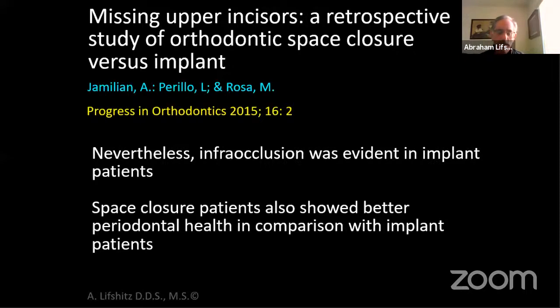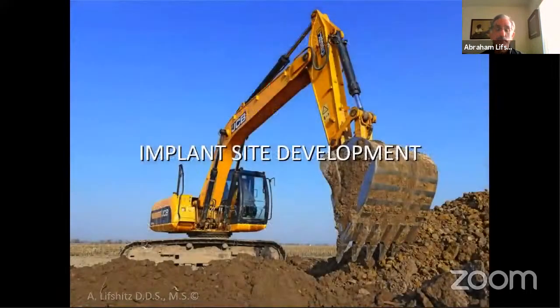Two weeks ago, I attended the South African Society of Orthodontic meeting, in which Björn Ludwig was the presenter, and he presented papers in which they showed that even on adult patients, there's some vertical change and there's some infraocclusion after some period of time. So even patients that we think and believe are done growing presented some infraocclusion. So we have to take that into consideration when placing implants.